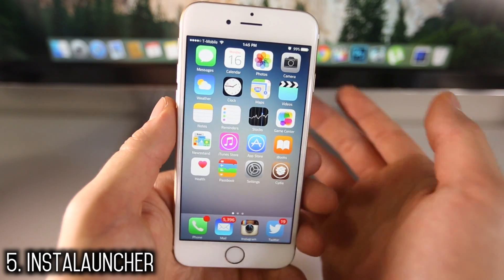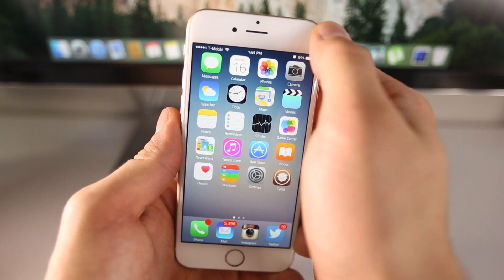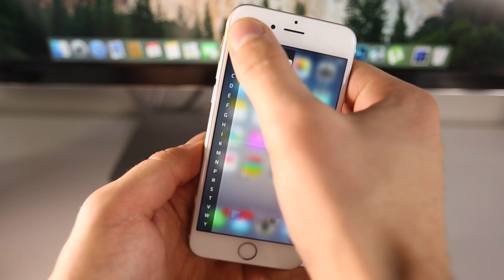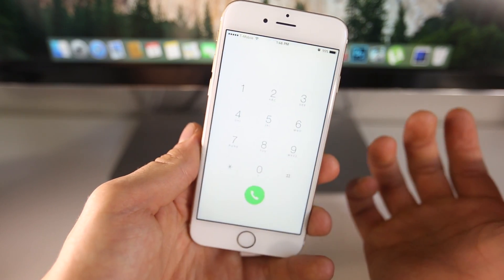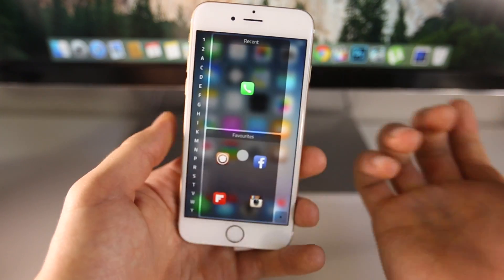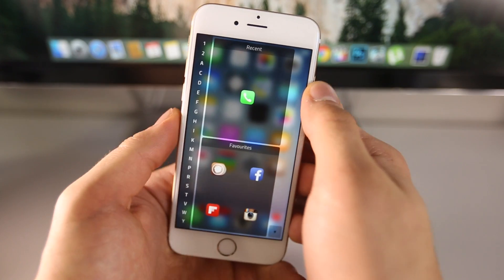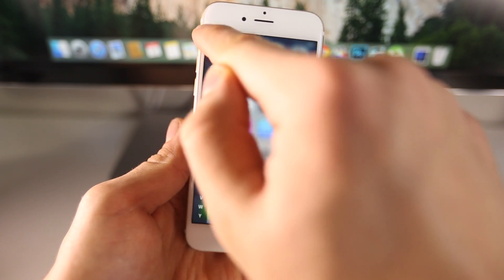Here's Insta Launcher. It's a really quick way to go from application to application without having to search through your home screen, especially if you have a lot of icons. You do have to set an activator gesture for it — mine is set to a double tap, and it opens up this little grid. Scrolling through it shows you all of your applications. Let's say I need to go to Phone: I scroll to P, click on it, and boom, I'm in. You can also set favorites — I've got four set up. Recents are displayed up top. It's a really cool interface to quickly switch between apps.